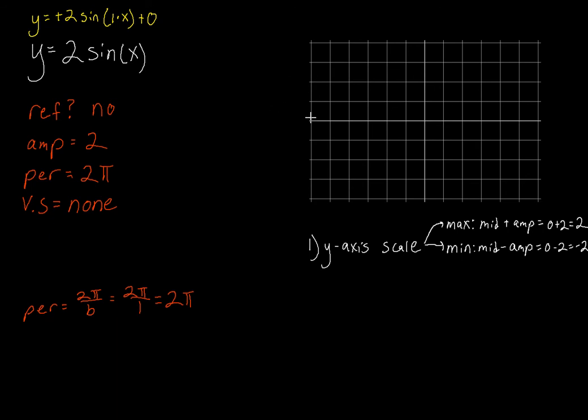And just to make it easy on myself, I'm just going to go ahead and say that this right here is going to be positive 2. I'm going to change colors so that I get a nice color differential going here. We've got a positive 2 up here, which means here's 0, and I'm going to say 2 down is negative 2. That'll give me a nice little window here. I can see here's going to be the top of my graph, here's going to be the bottom, and then I'm also going to go ahead and draw in my midline.